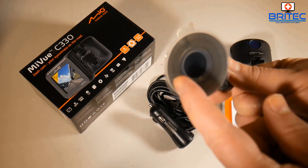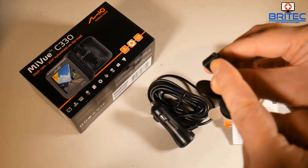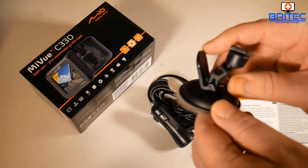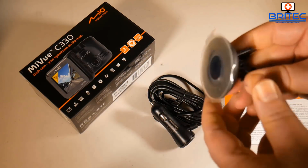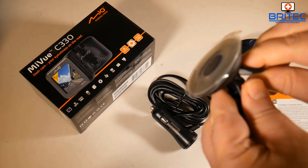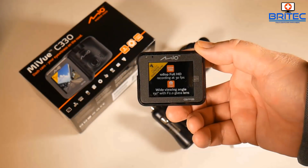This suction cup mounting system, I do like these rather than the sticky 3M pads. This is much better. Very simple mechanism here. It does have a movable head there so you can move it about, but this is to suck it onto the window so it doesn't move basically. So I do like that method of mounting.